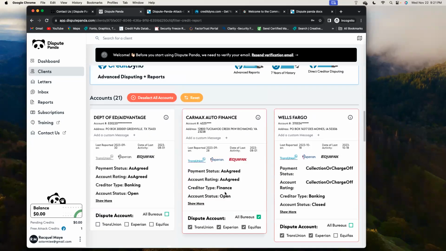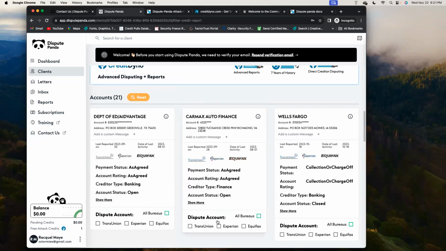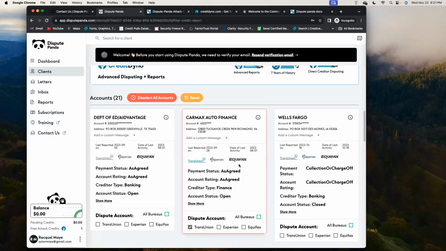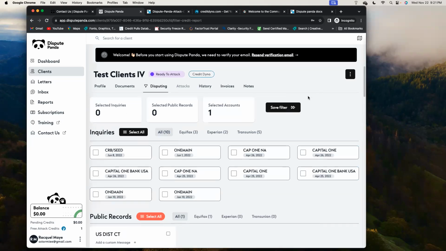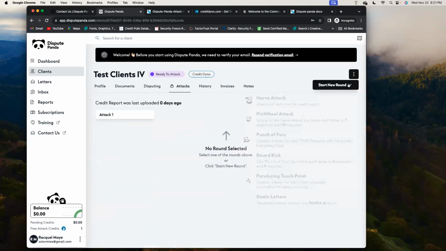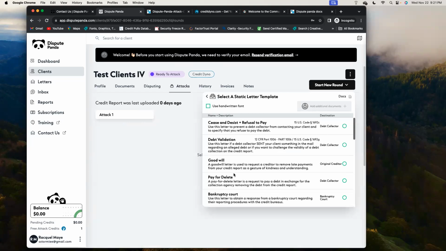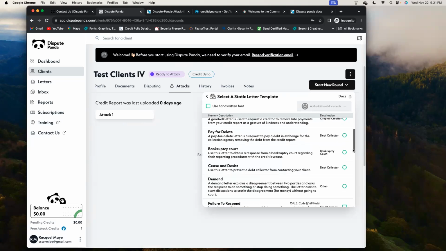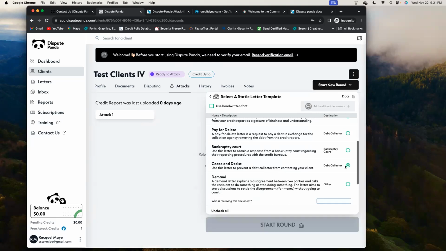Let's say you just wanted to deselect all accounts and send this one a cease and desist, because this one was doing a collection on you. You would select it, hit save, then come back over here and select cease and desist. Then it will generate the letter for you, again for free, as long as you have money in your bank.